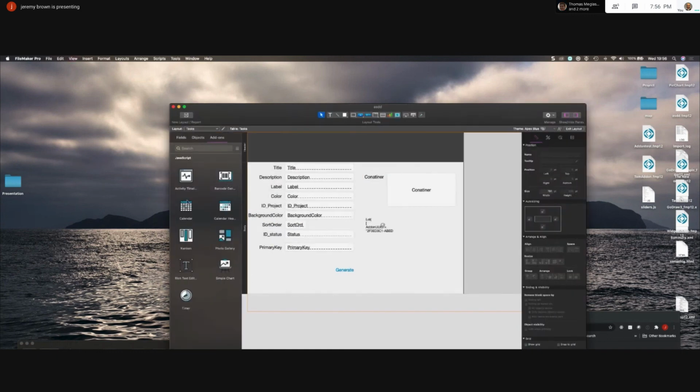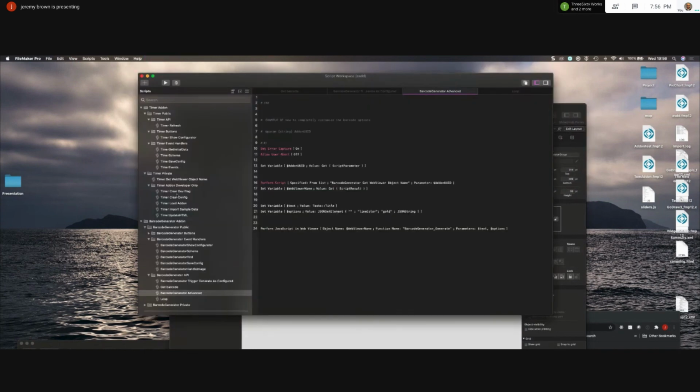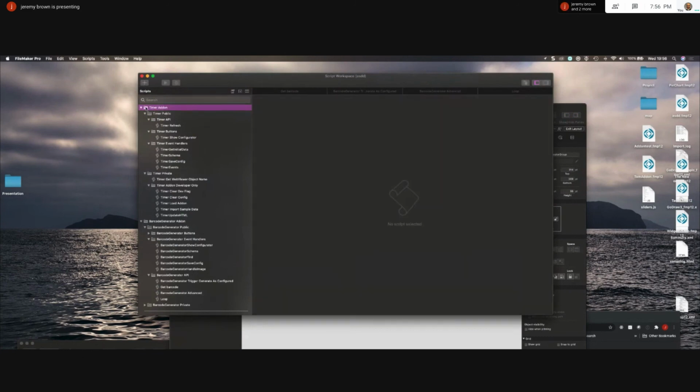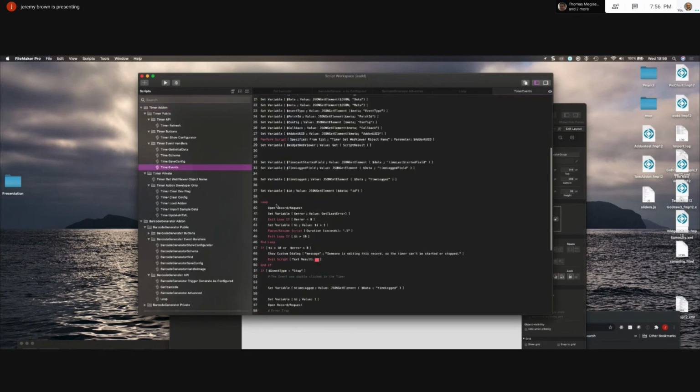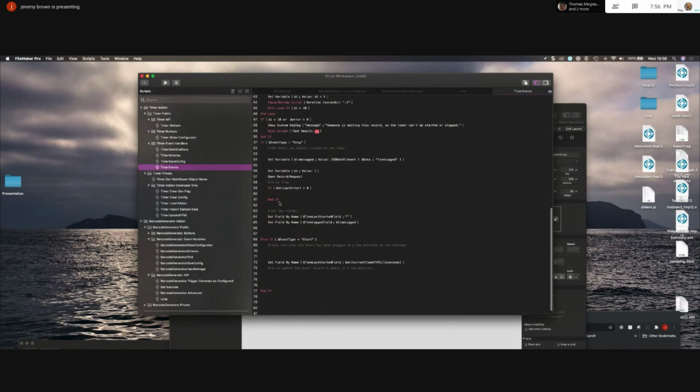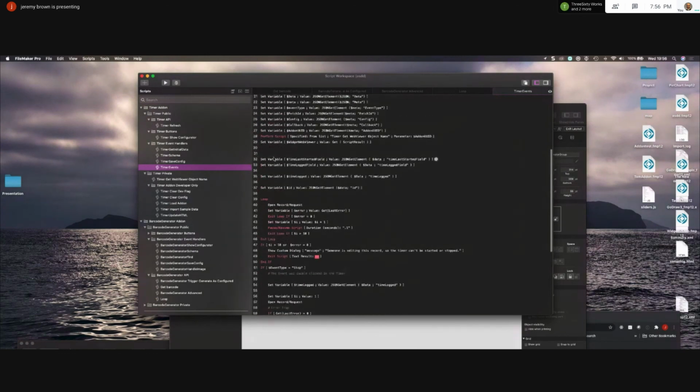I'm working on some blog posts too about how these interact and how you can configure them, and ideally they work on their own with just a little bit of setup. But if anybody wants to, they can get into the scripting and see how the events script works, so a developer like you understands what these scripts do.